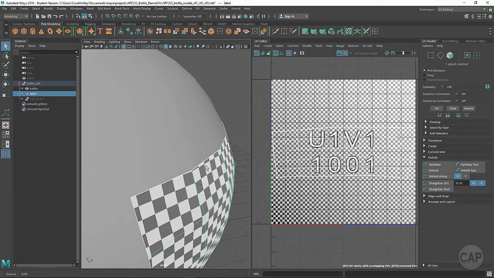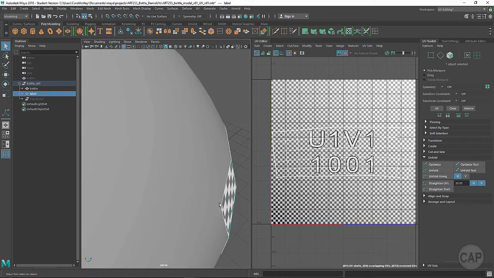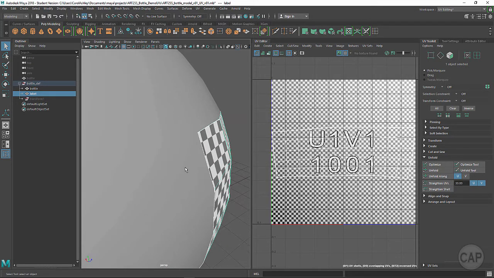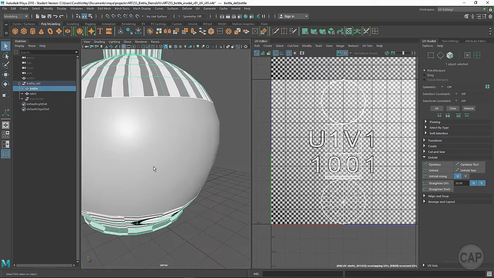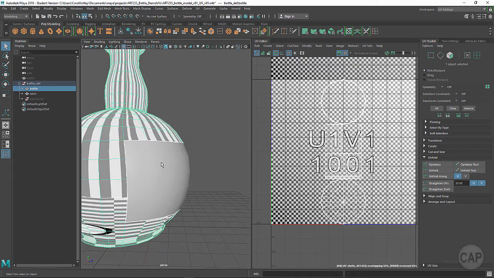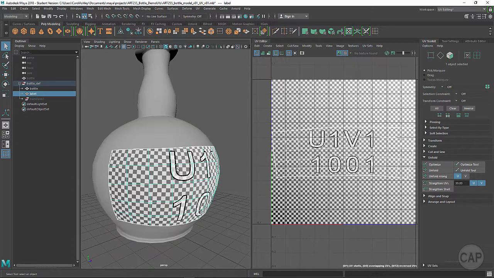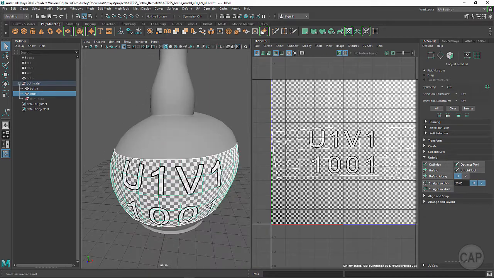So with mine, I just have the single polyplane right here, so I didn't do the extrude on it. If you did do the extrude, you may want to go back and just select the faces on here and duplicate them. Okay. Alright, so what I'm going to do is select projection.